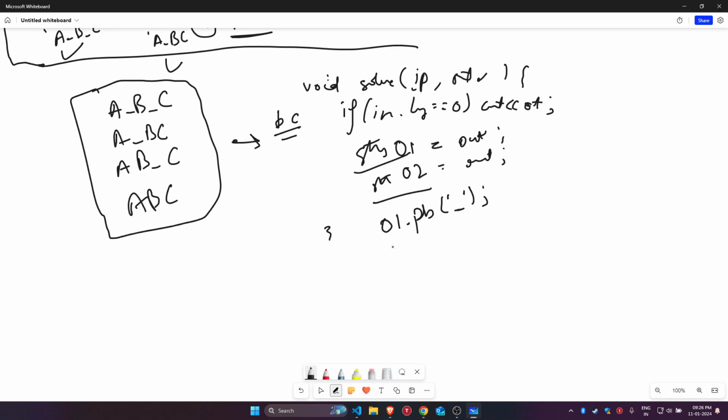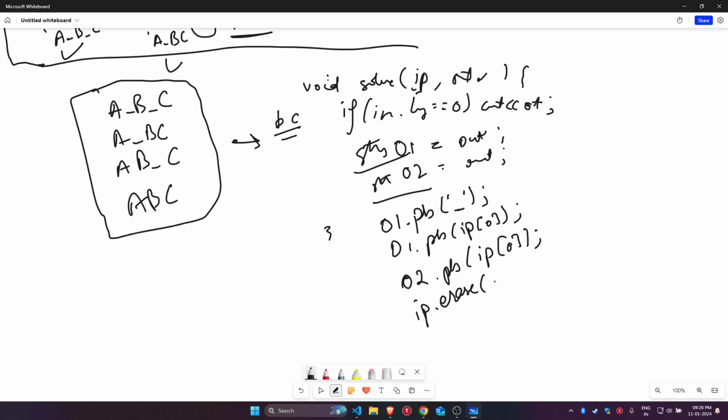And then after this we'll append input 0th index. After this we'll update output 2, and in this we will simply say input 0th index, and after all this we'll update our input. So input, it will just simply erase the input 0th index. All right, and then it's all done.